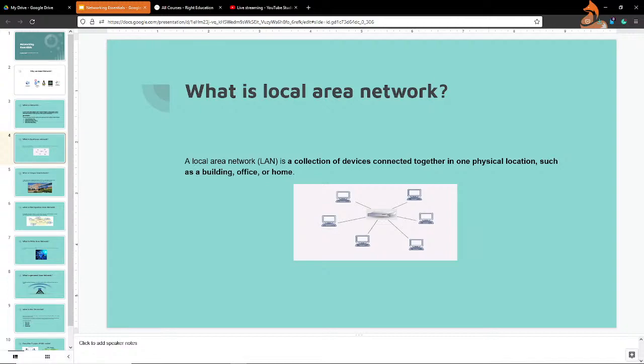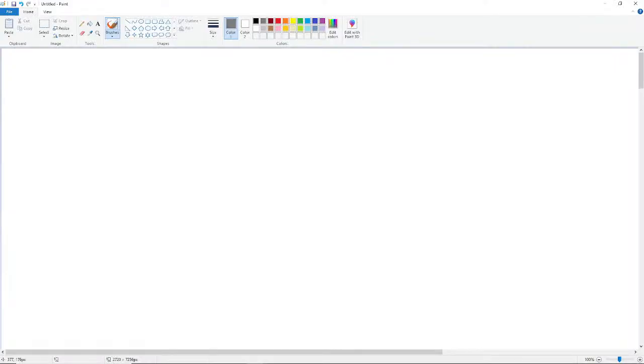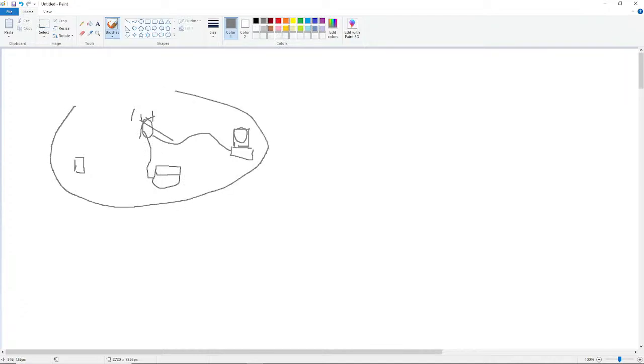Let me draw it, and then I will tell you much more. Let's say this is your router, and this is your PC. Now the router is connected to your PC. If the router is Wi-Fi based, you can connect your mobile phone also. If you have a printer, Wi-Fi based or wire based, your printer is also connected with your router. So these things are connected with your local appliances. No outsider can come into your network, because this is a local area network of your own. You are the owner of this network, you own this network. That's why this is local.